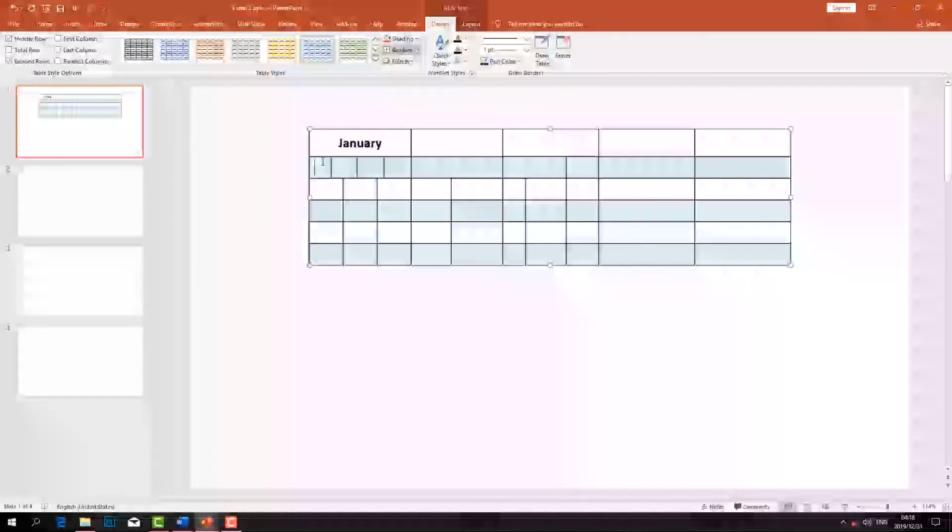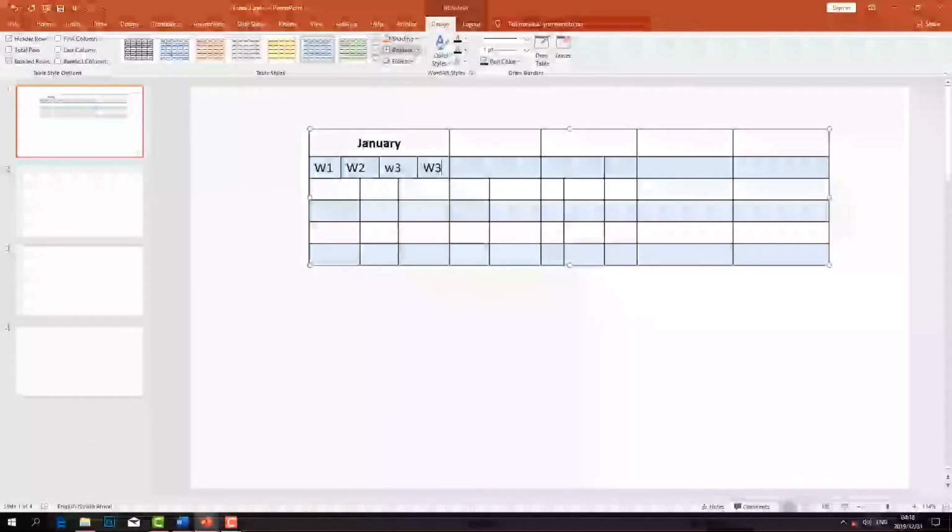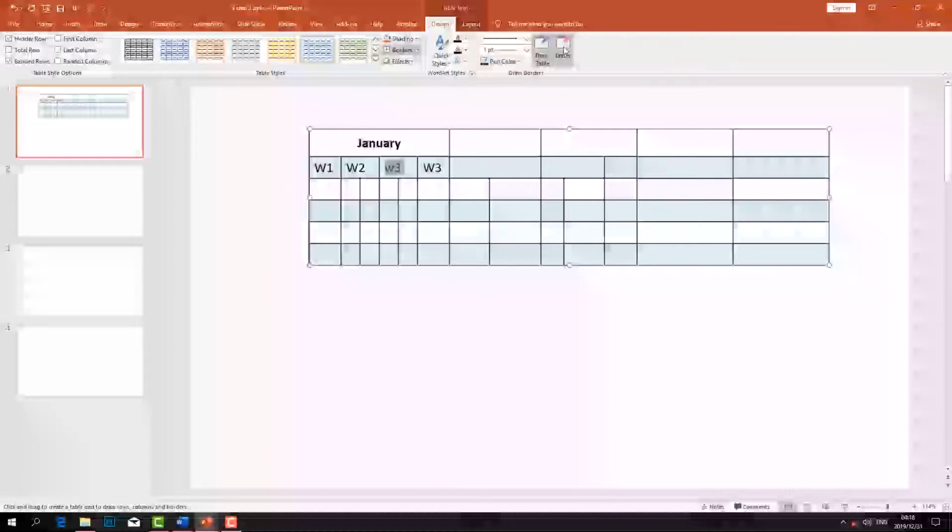week 1, and then I'll call here week 2, and I can say week 3. So you go back to design, you can use this and then say I want my week 2 to have this line, and I don't want this line, I want this to be like this. So I can use this and delete this line.